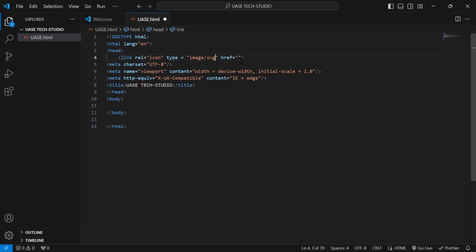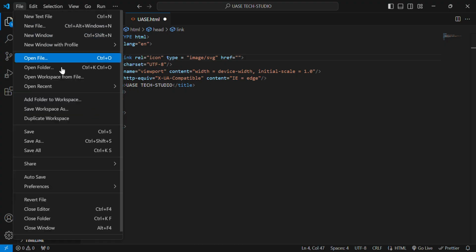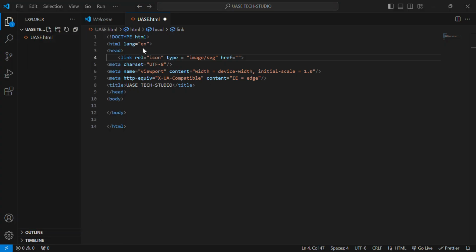So now the href, now I want to pull my own logo from my system. But before you can do that, you will come in here and open a new folder. Let's just do this: file, open folder, because I want it to take it to this place.